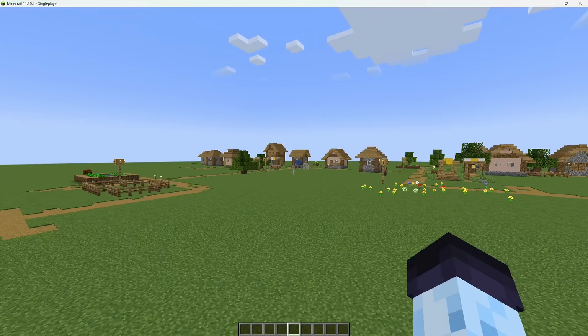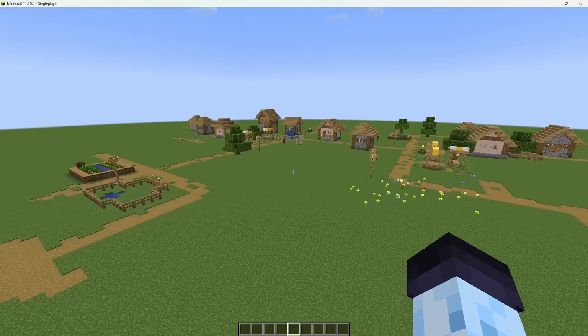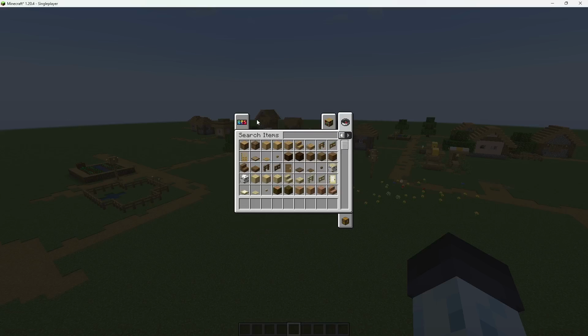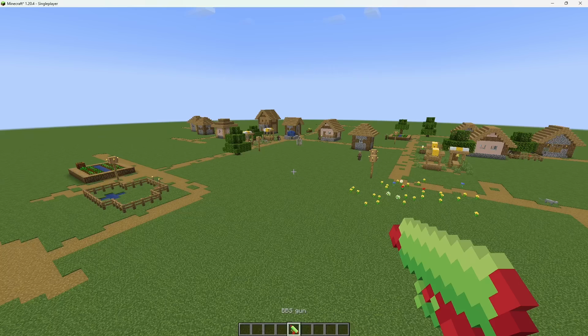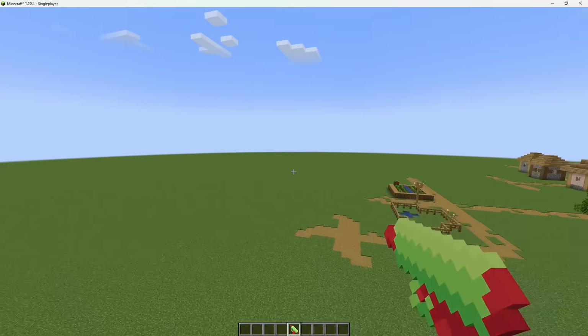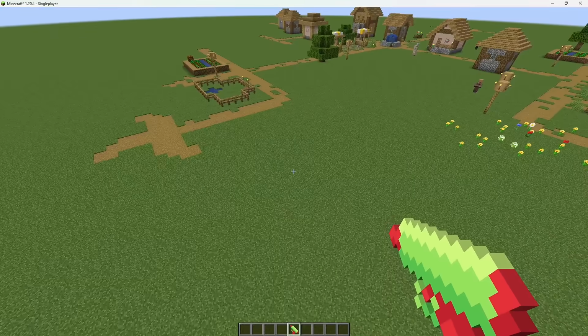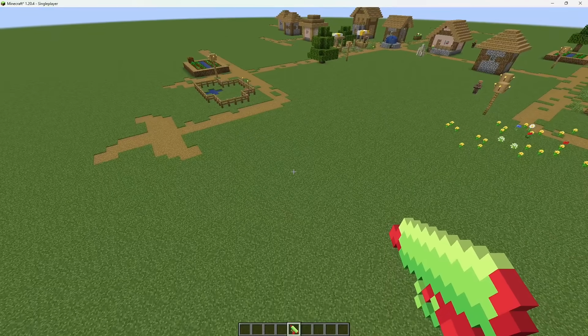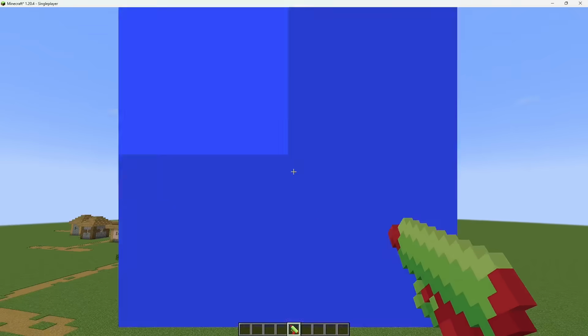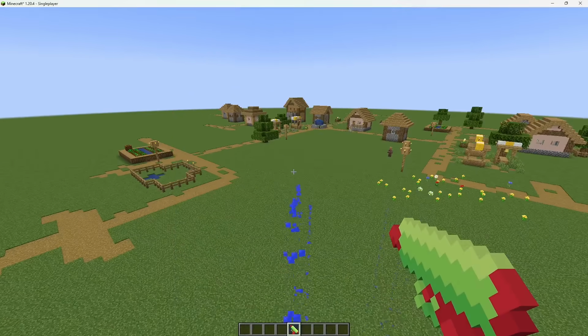Final feature that I'd like to show you is the BBS gun. So the BBS gun is an item that is located in the BBS mod category, and it's kind of like a model block. It's basically an item that has a custom form, but it's a little bit more than that. You can actually shoot projectiles with the BBS gun.